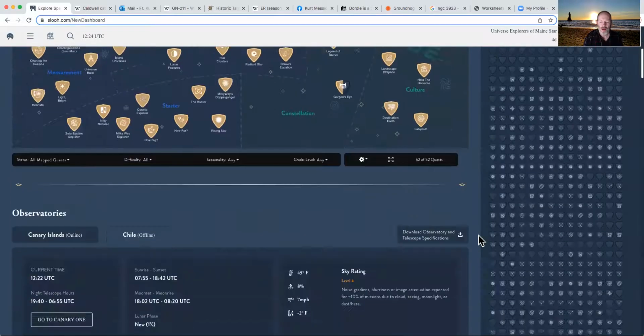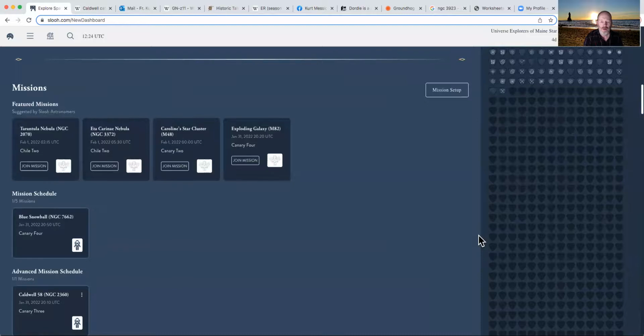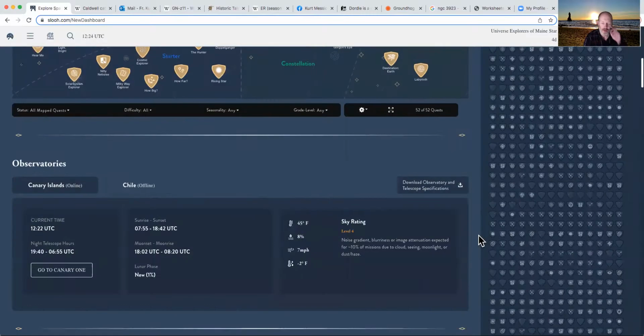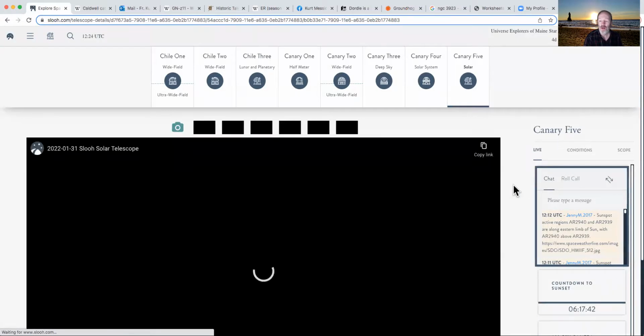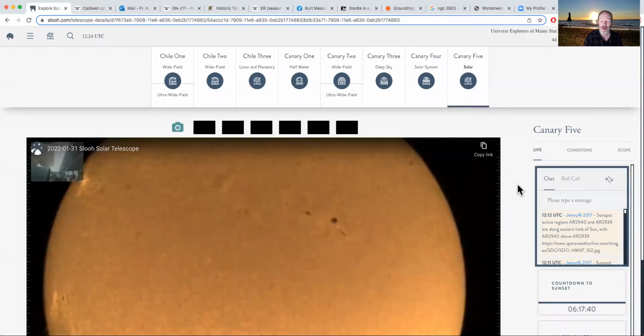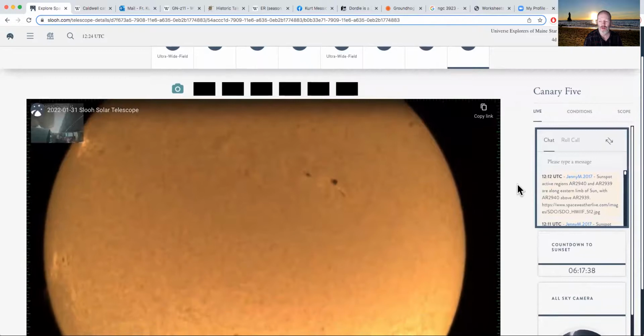Scroll down until you get to, oh, sorry, scroll down too far, where it says observatories. Notice Canary Islands. That's where the solar telescope is. Go to Canary, it says Canary 1 offline, but we're on Canary 5. Notice over here on the right, it is Canary 5 solar telescope. Click that, and here we are. This is the solar telescope.